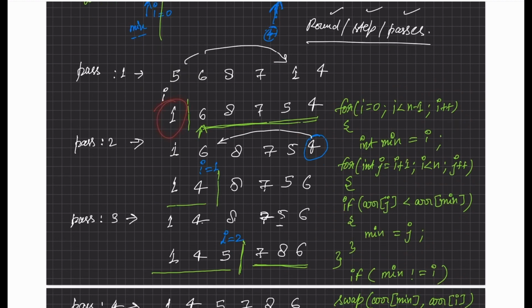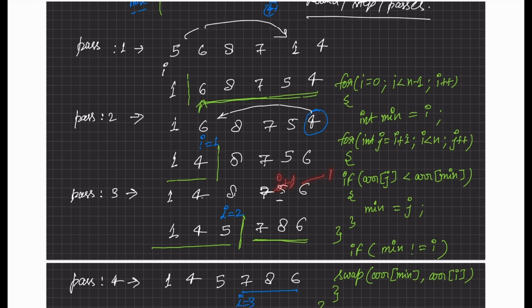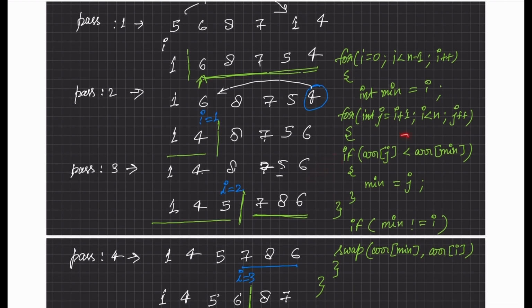After sorting the first element, we are taking j is equals to I plus 1. That means after sorting this first element, we are finding the smallest element from I plus 1 till the last element of this array. So we are searching from this part. This loop says that we are searching from I plus 1 till the end element of this array. The third statement says that we are going to check a condition where we will find our minimum value. Initially we had assumed, but we are going to find the minimum value by this condition.